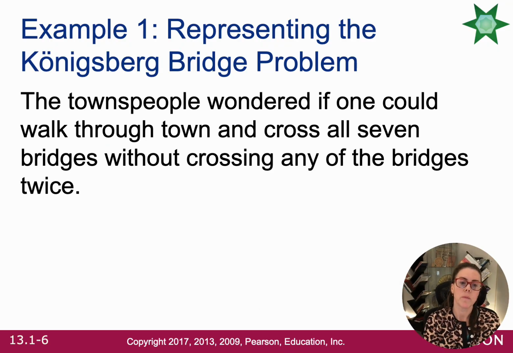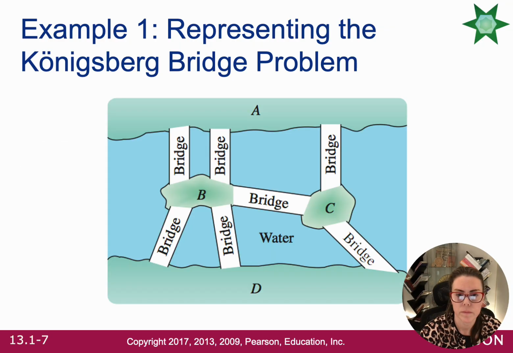And so the problem that they created, which was fun and it drew in visitors, is the townspeople wondered if one could walk through the town and cross all 7 bridges without crossing any of the bridges twice. So here we have the map again. And so I encourage you to pause the video and try to see if you can start anywhere on here and traverse through without crossing a bridge twice.